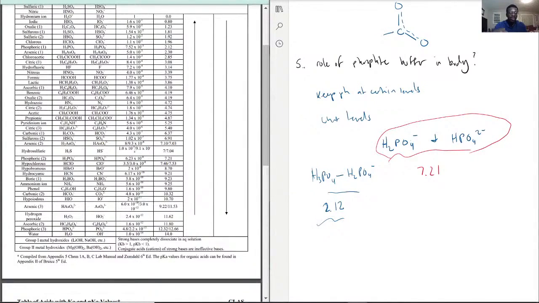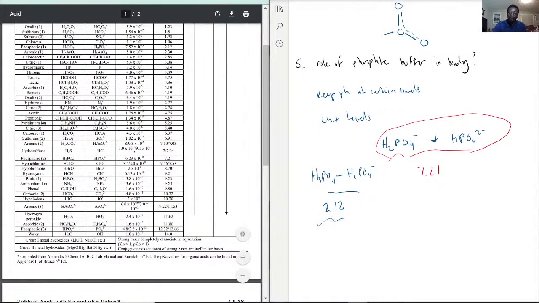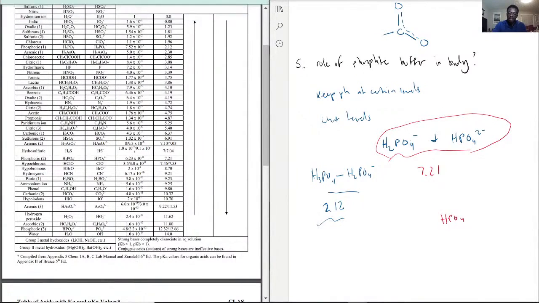Out of curiosity, when the phosphoric acid gets rid of its last hydrogen to just PO4 3 minus, that's when we're approaching very dangerous pH levels on the basic side. We have about 12.32 to 12.66. So no, we do not want this. We don't want it to be acidic either. This is the nice middle ground, the phosphate buffer in our body.